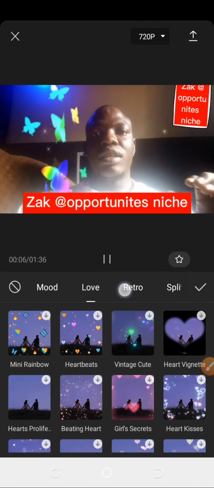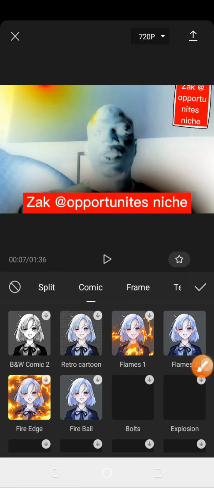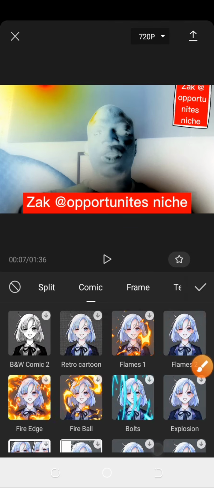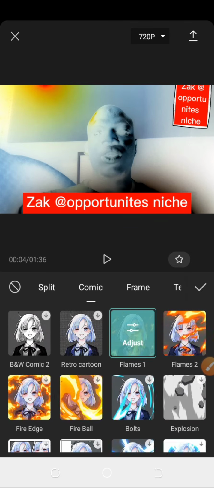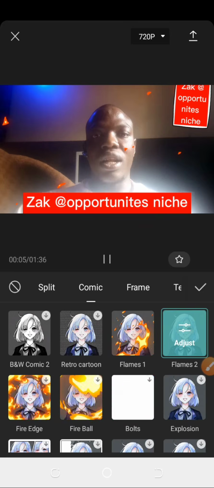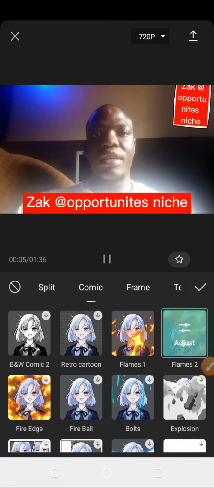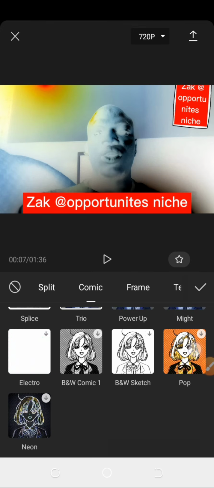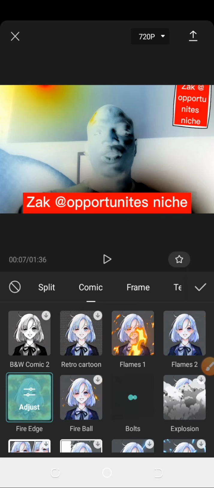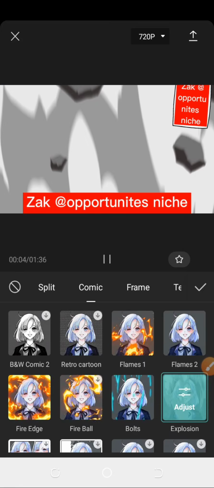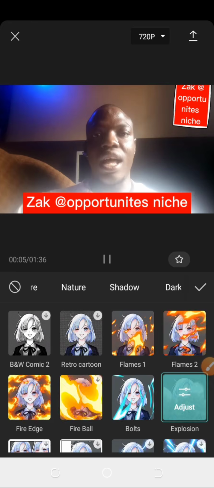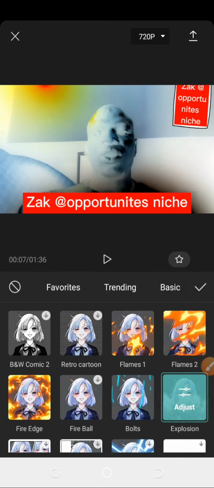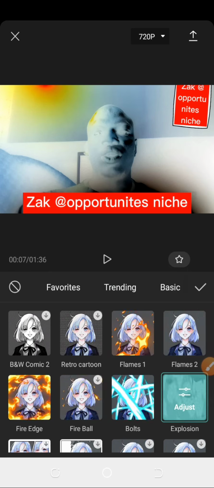So there are a lot of them. You keep scrolling and you'll be seeing them. Frame effect. There are a lot of effects. Are you seeing fire effect? There are a lot of fire effects. So this is another fire effect under comic. Most of the fire effects are under comic. Okay, so comic movies use fire and effects a lot. Are you seeing it? So you can add all this. I've not seen any app with so many effects as far as mobile editing apps are concerned.